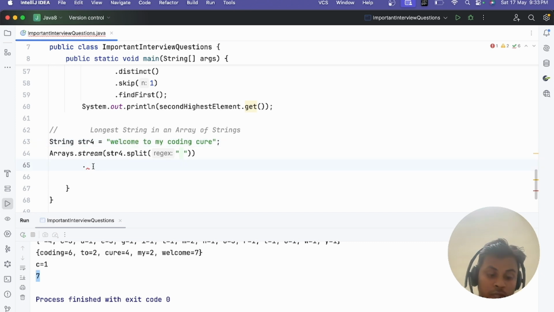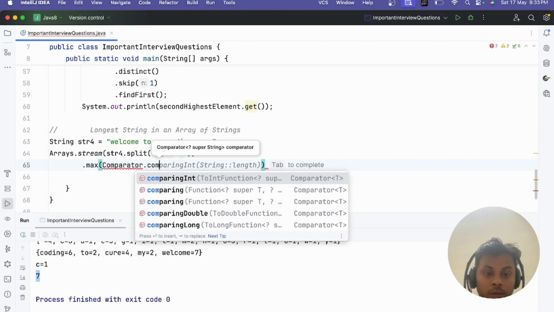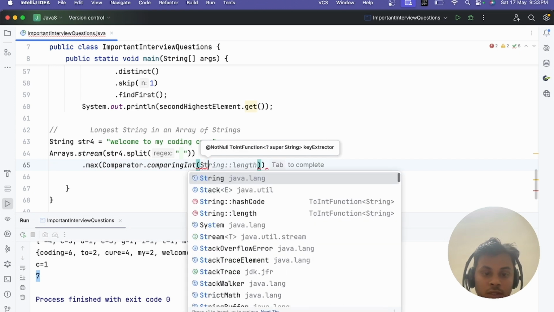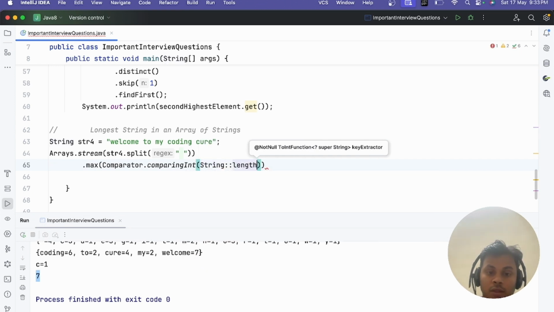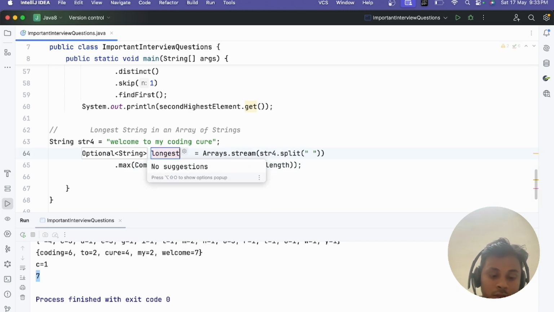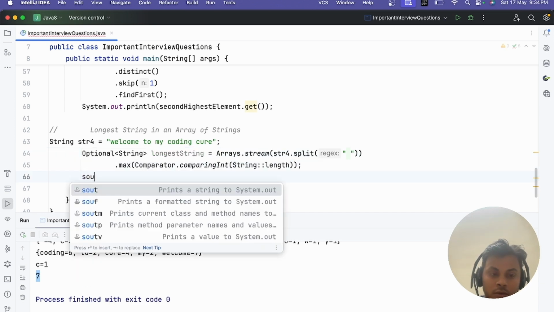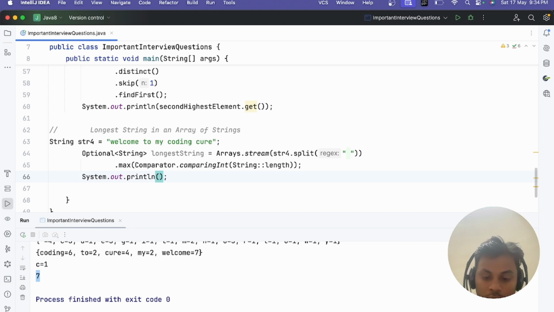So we'll use the max method, and inside this max method we can compare the length. How? Comparator dot comparing of String double colon length. It will return a string value, the longest string. Okay, longestString dot get.